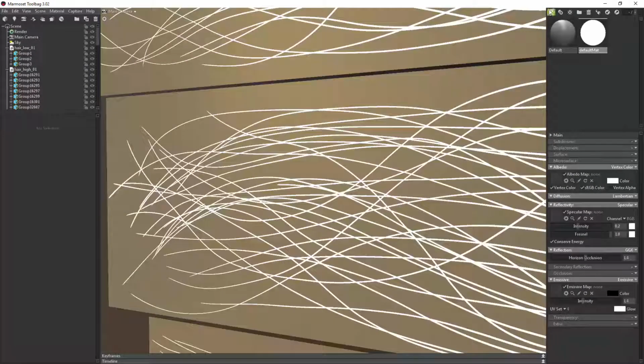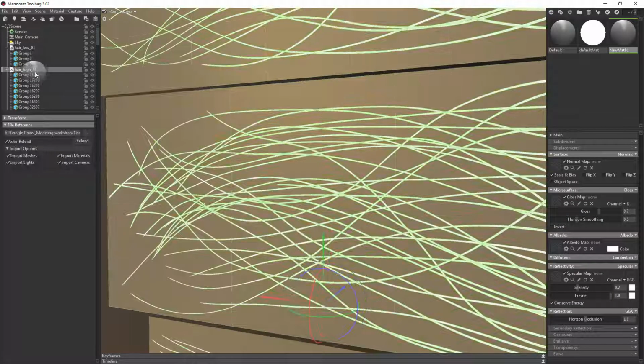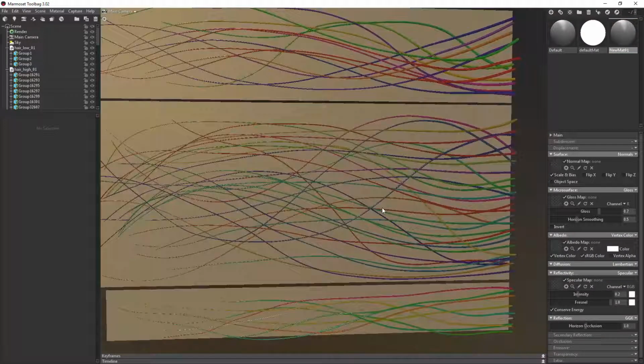And it's still being kind of funky, so we'll just make a new matte and just drag that on there. That's just a plain old default material. We'll change this to vertex color. There we go. Now we can see things.